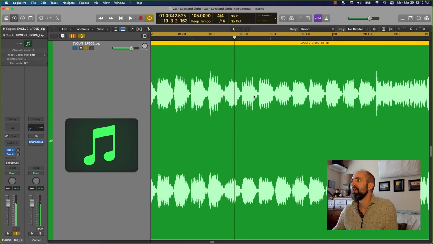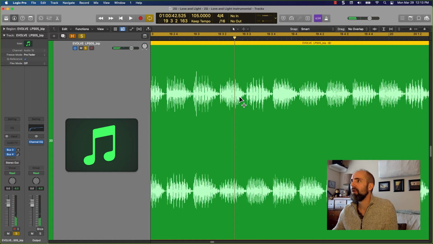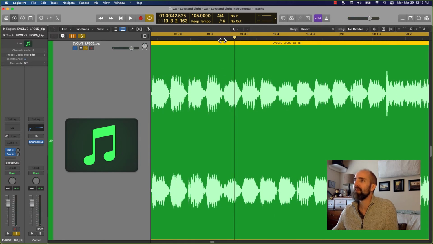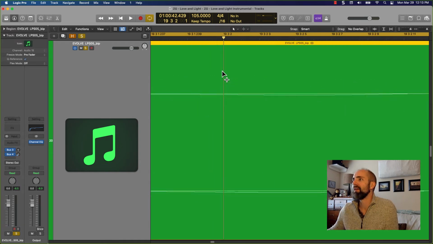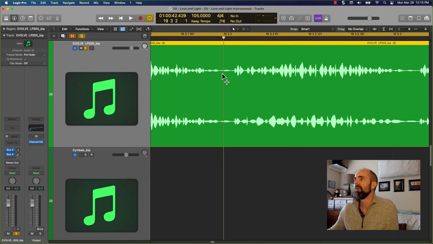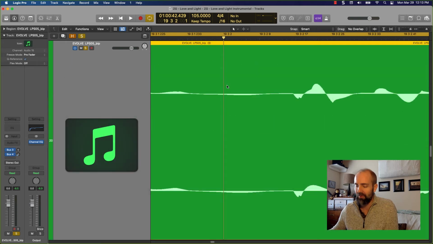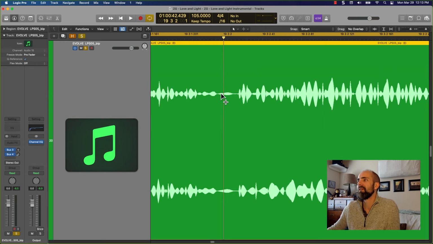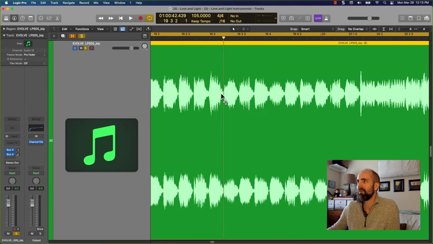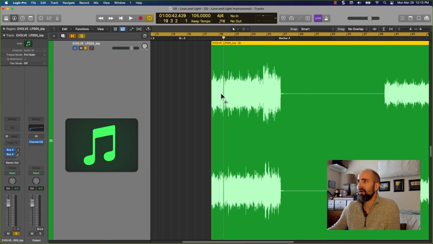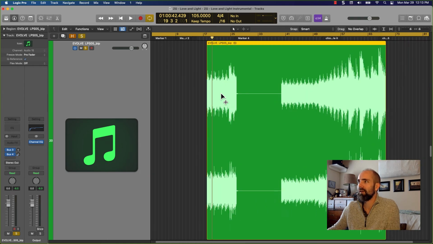You can see that if I stop it, at no point does it completely flatline between those pulses. It gets almost all the way down. So you can zoom way in and you can see that there is, in fact, still some sound happening there. By the way, I'm actually holding Option and Command and then scrolling with my mouse to zoom in and out on a file. So you can see it in the full context there.